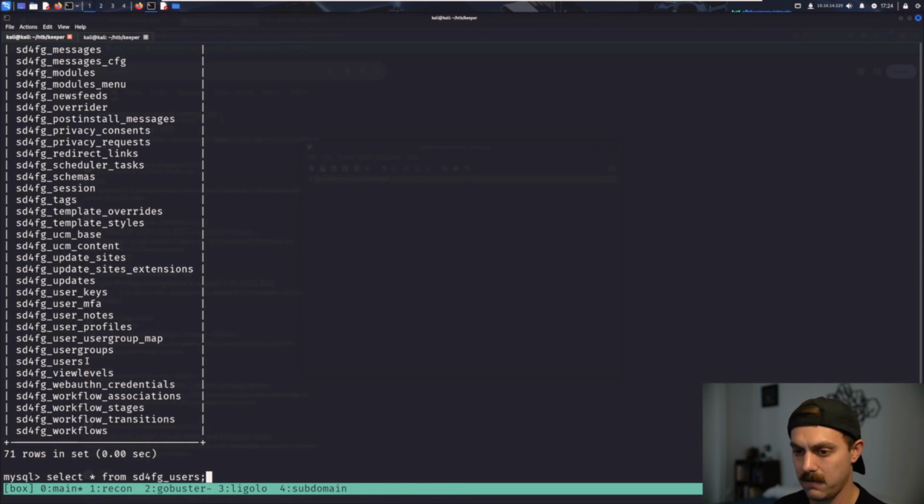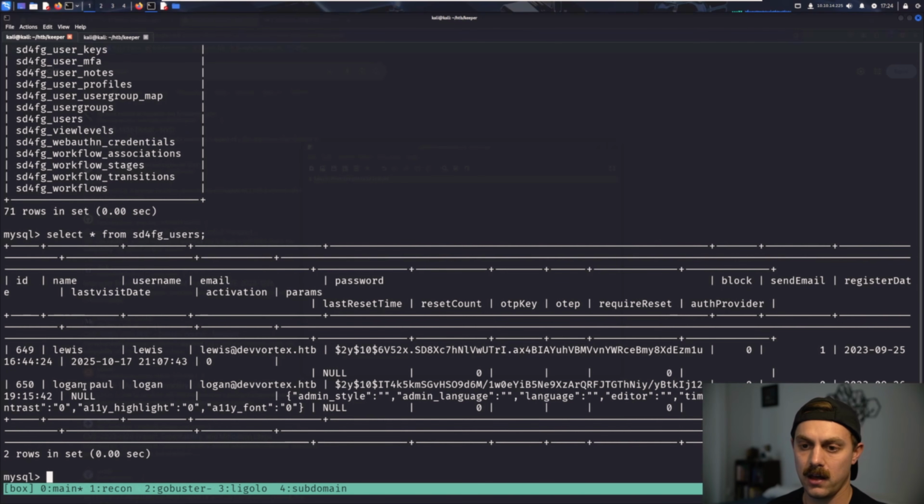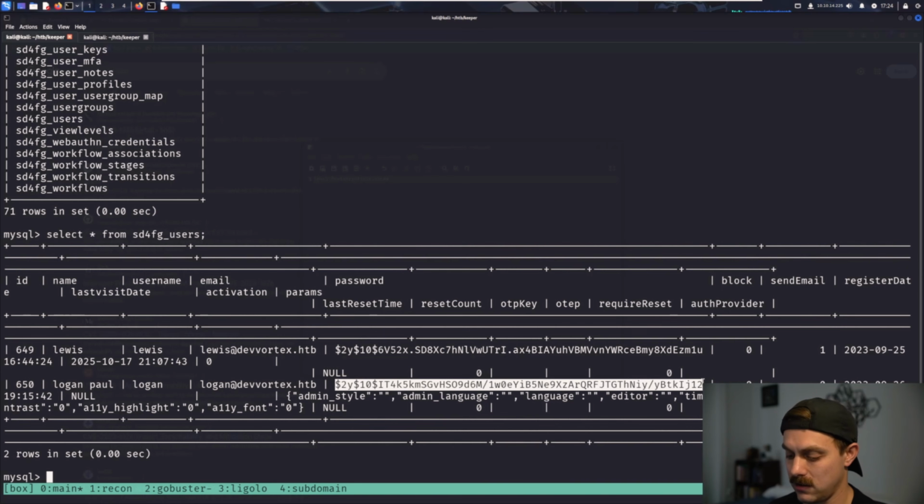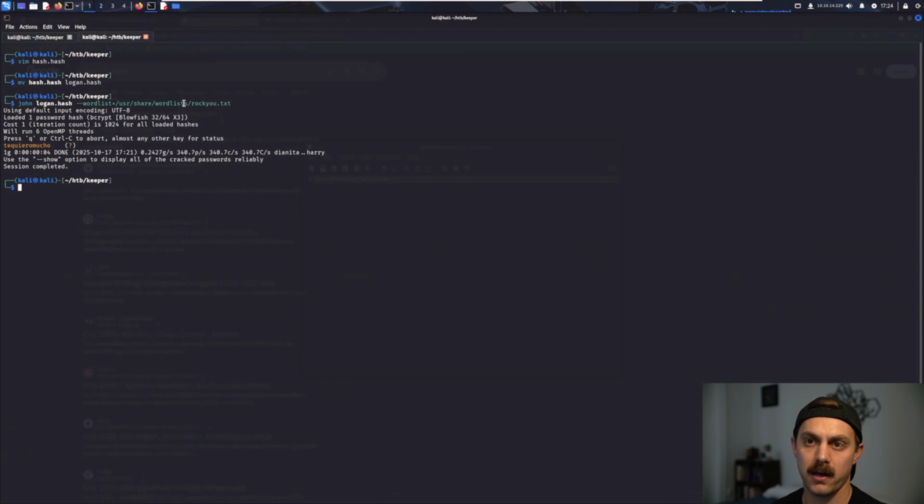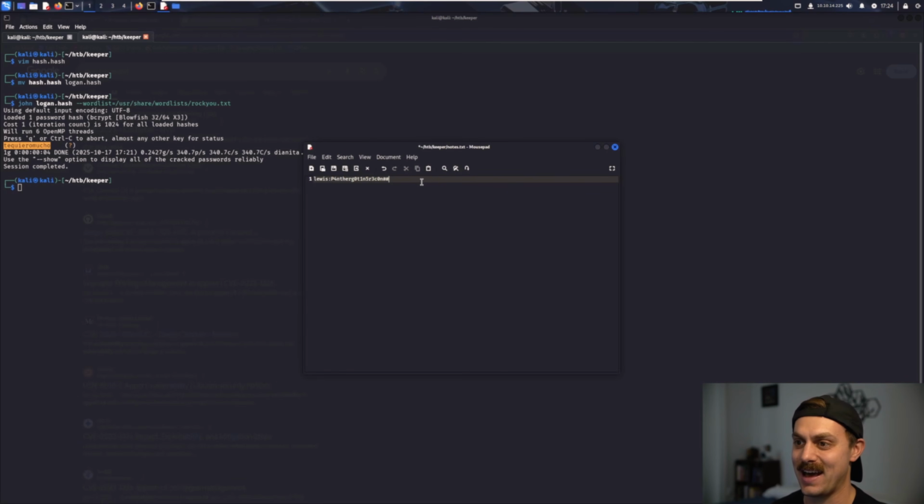Copy and paste that. Within there, we can see a user named Logan, and inside we have a hash we can go ahead and copy. I'm going to copy that, and what I'll actually do is put it into a hash file, which I already did ahead of time. I just called it logan.hash, and I ran it against John. So I did john logan.hash and ran it against the rockyou password list, and we eventually get a password, tequieromucho.